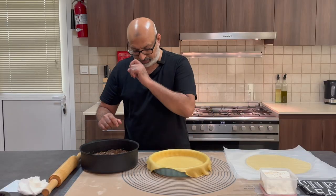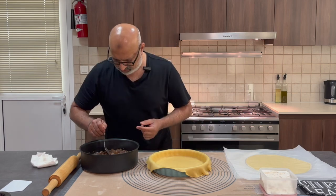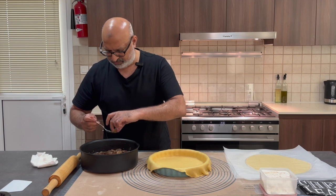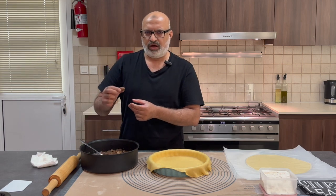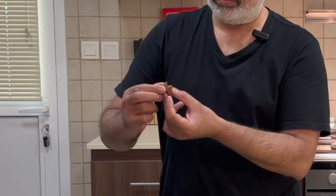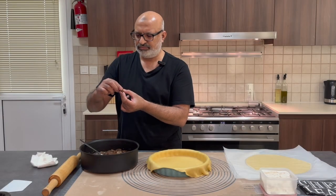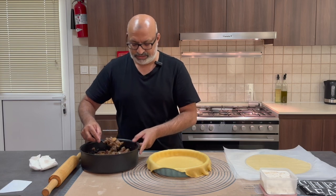Just wanted to show you how moist the meat has become. So after cooking for about an hour and a half to nearly an hour and 40 minutes, if I just touch that meat, it's just falling apart. Really nice. So good time now to basically turn on your oven.